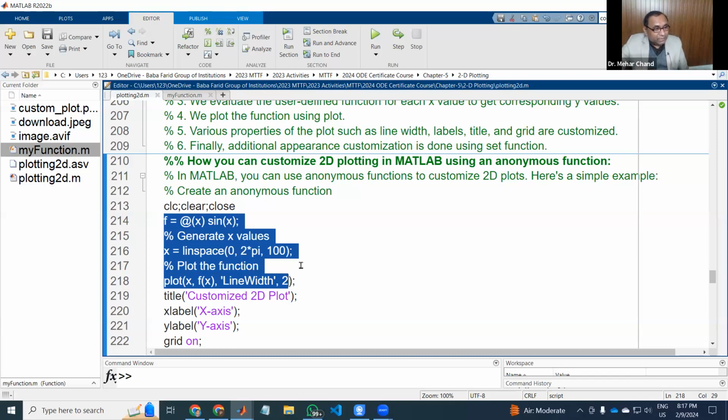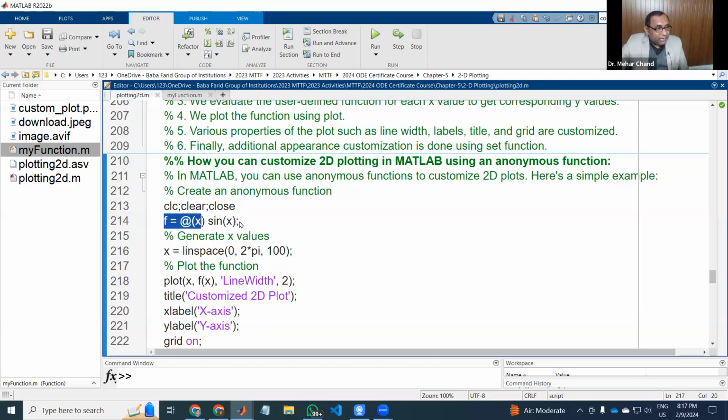Only these three statements. So if you are defining the anonymous function in this way, you have the same x input, and this is the function, and we want to pass this argument. Okay, so you will use f(x). F is a function of x.